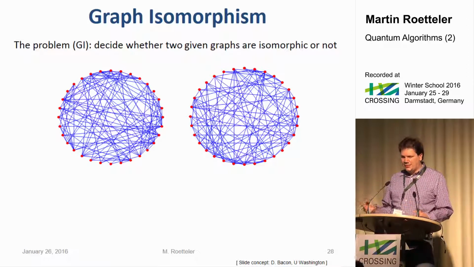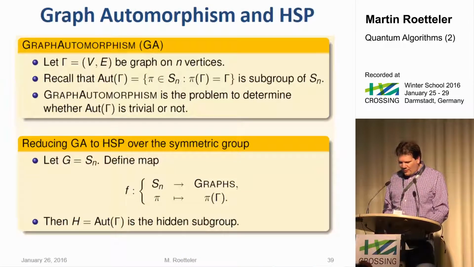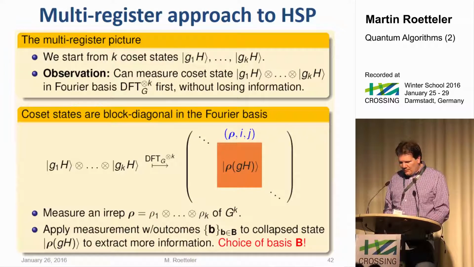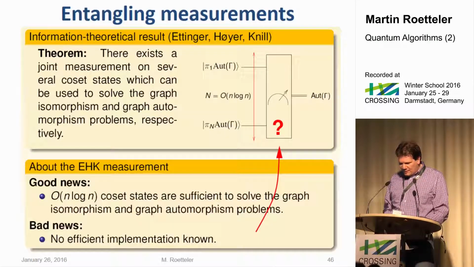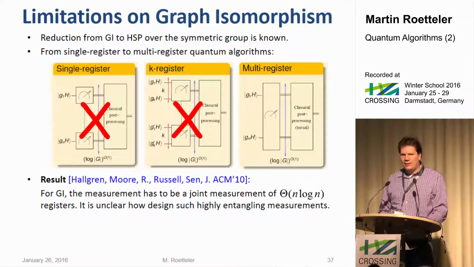The problems are related. There are reductions from graph isomorphism. If both graphs have no self-automorphisms, you can reduce it to graph automorphism. And graph automorphism has a very nice description as a hidden subgroup problem for Sn. I'm not going to go there, but I'll leave that in the slides in case you're interested. Just as a message, it turns out that it's very difficult to apply the hidden subgroup framework to graph automorphism.